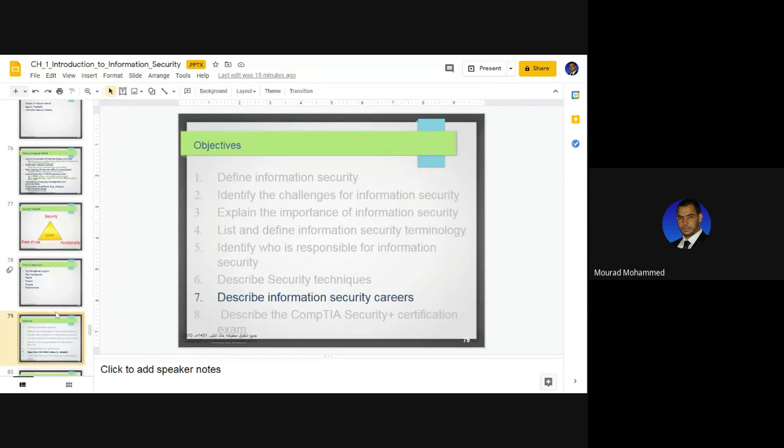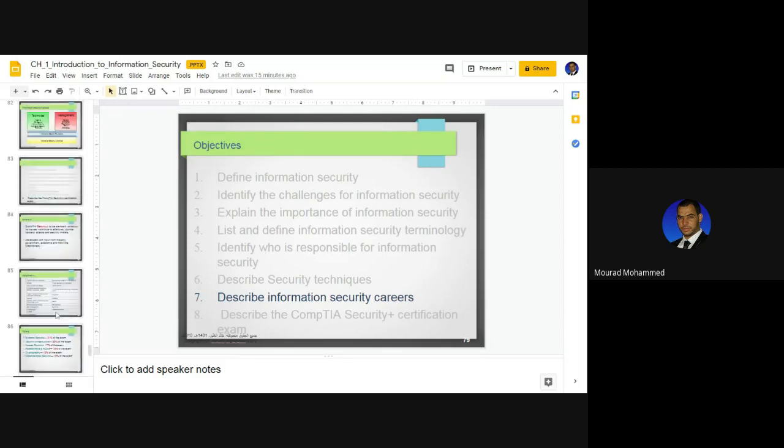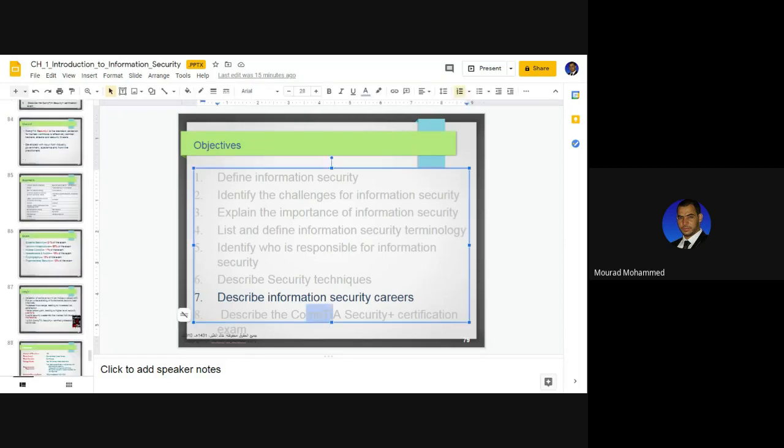So if you don't have any questions, I'd like to pass to the next unit, the careers. It is up to you to read about that. And as I told you, once you absorb the full book, Kitab Kubra, you can pass for this certificate. It's an international certificate, the CompTIA A+.